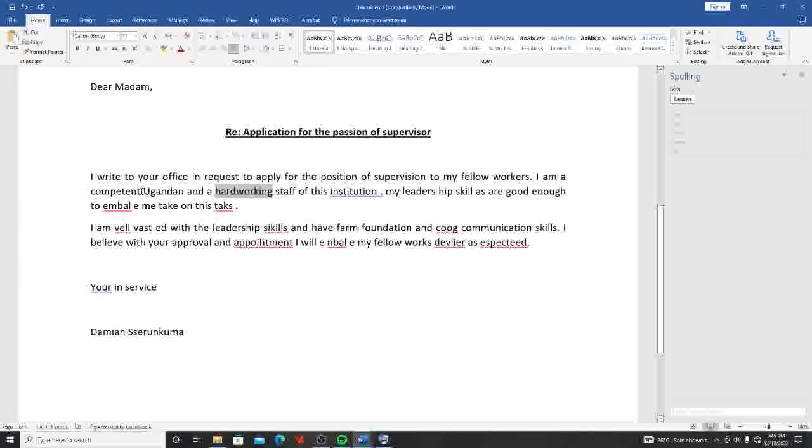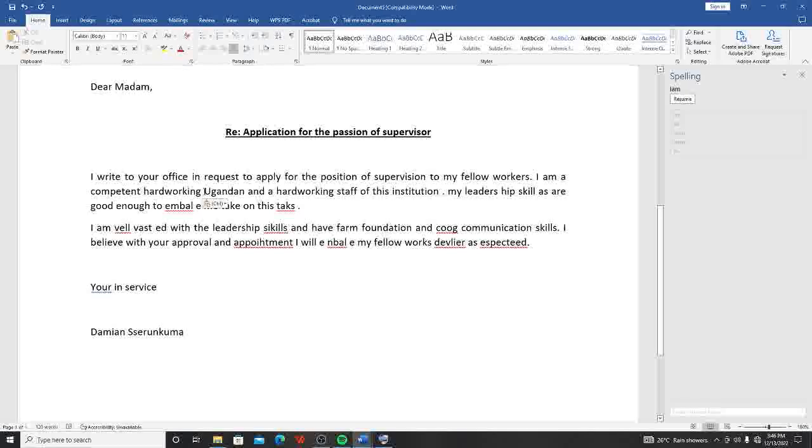I am a competent, hardworking, there, Ugandan. So I select paste, and the statement changes meaning. I am a competent, hardworking Ugandan and a member of staff of this institution.